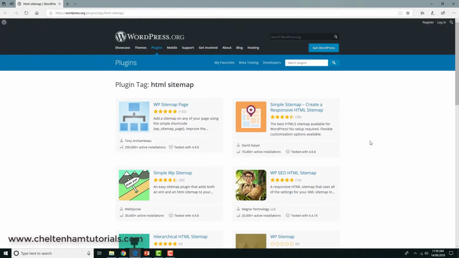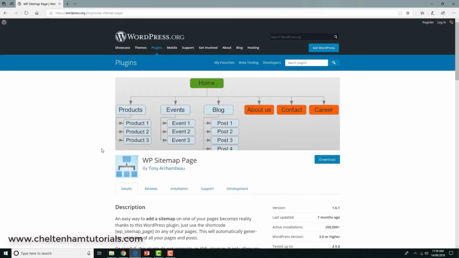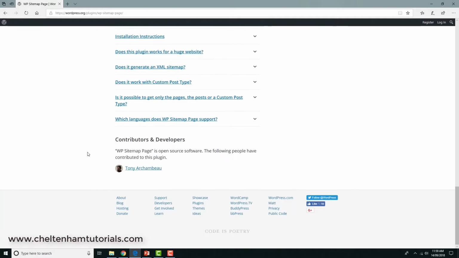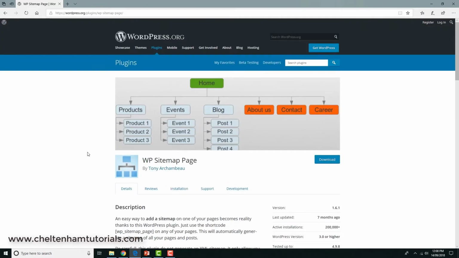By and large, what most people do with these plugins is they vote with their feet. In this case, it's got 200,000 active installations, and by the way, an active installation means they're actively using it. It doesn't count if you install it, try it, don't like it, and uninstall it. That would not count here. So 200,000 active people are using this one, and it looks good. If you want more information on this particular one, you just click there and it will give you a description of how to use it and why you should use this particular one as opposed to something else.